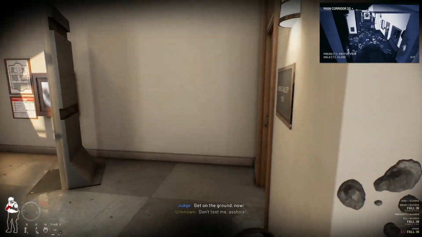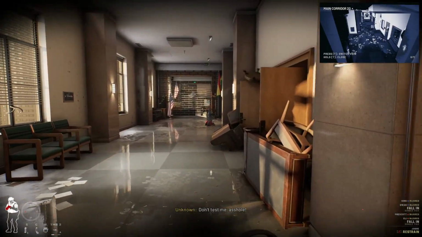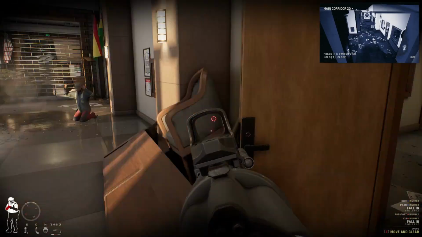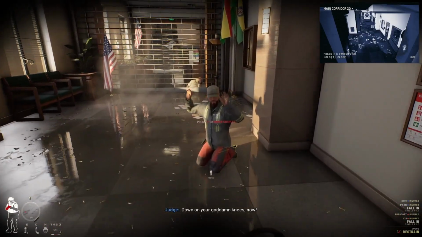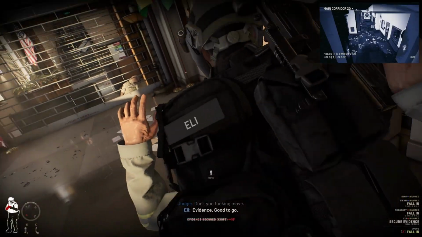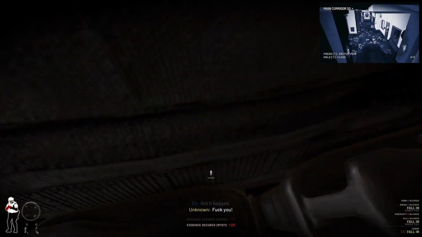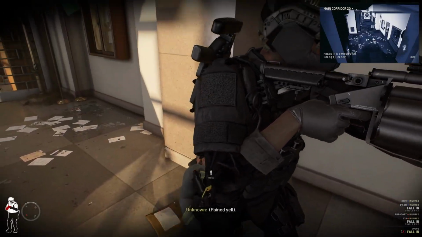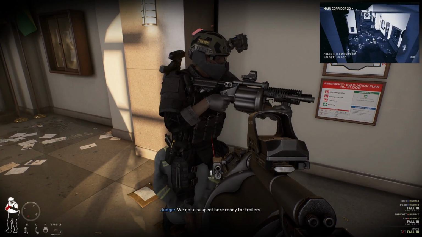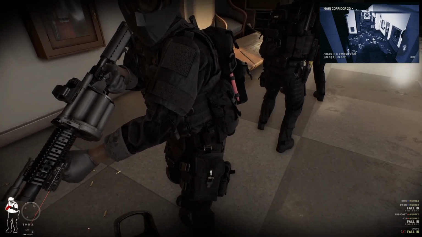I finally found the bastard. After searching the entire building, he was just standing on the first floor, waiting for me. And the funniest part, he had a knife in his hand. This was the suspect who caused all that stress, all that paranoia, and made me question every single corner of this building. After confirming the TOC had the last suspect, I finally felt the relief. The run was over.